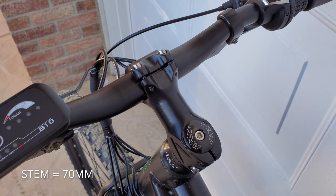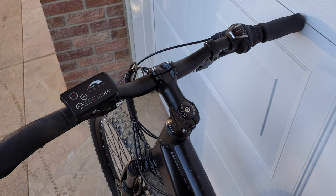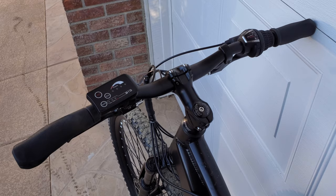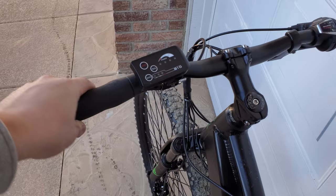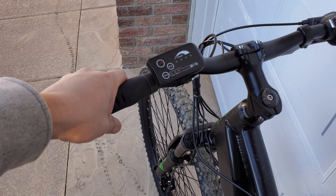Handlebars too. These are 620 millimeter. I'm probably going to go with 800 millimeters, because I believe that's what I have on my Cube Stereo Hybrid, so I'm just used to that. Works well for me. The grips are garbage. They are slip-on. They don't lock in place. I'm very easily twisting this all the way around, and it gives you no leverage or confidence whatsoever on the trail.